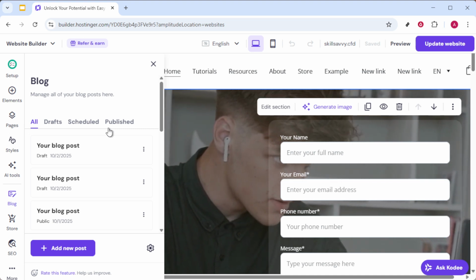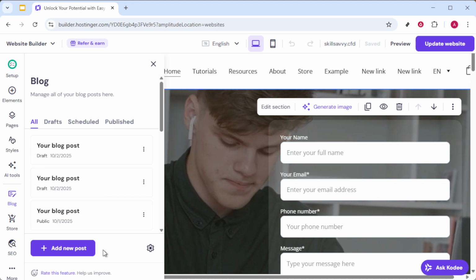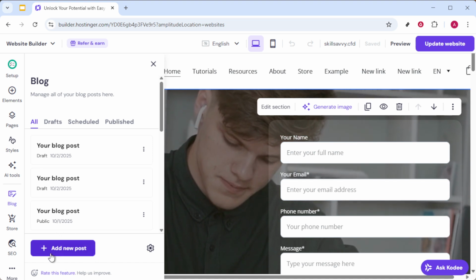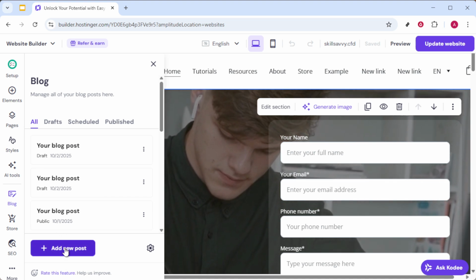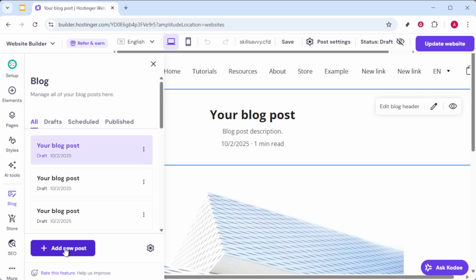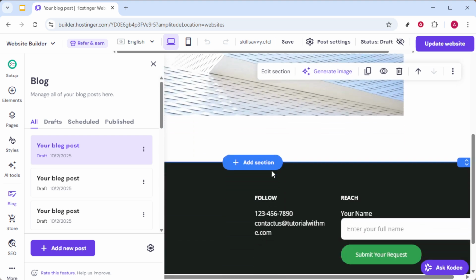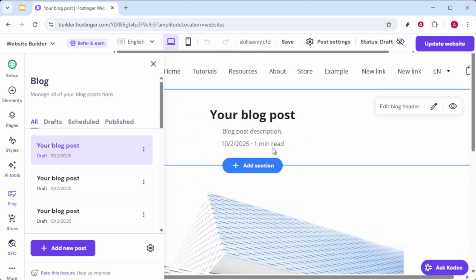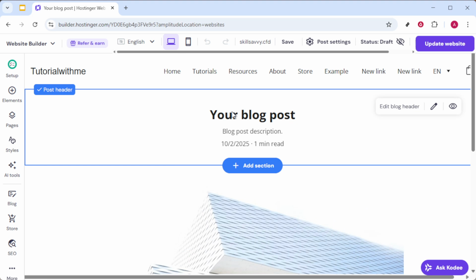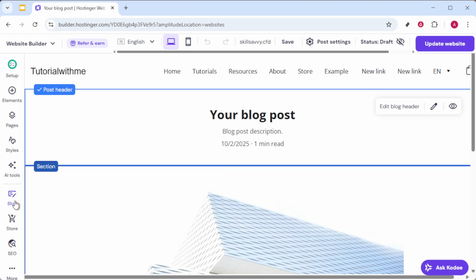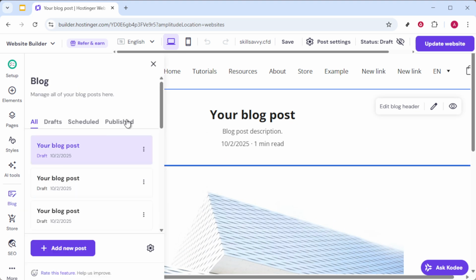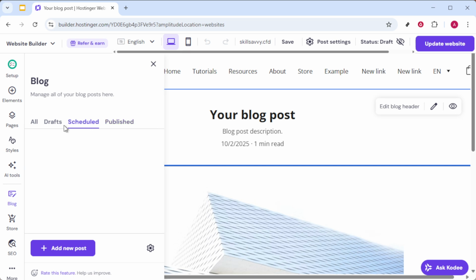Finally, we arrive at the exciting part of adding a new post. Hit the Add New Post button, and a new editor window will pop open. This is where your creativity comes alive. Use this space to craft your content, add titles, write paragraphs, insert images, and format your blog post to fit your style. The editor is easy to use, and with a bit of experimentation, you'll quickly become comfortable crafting posts that reflect your individuality and voice.